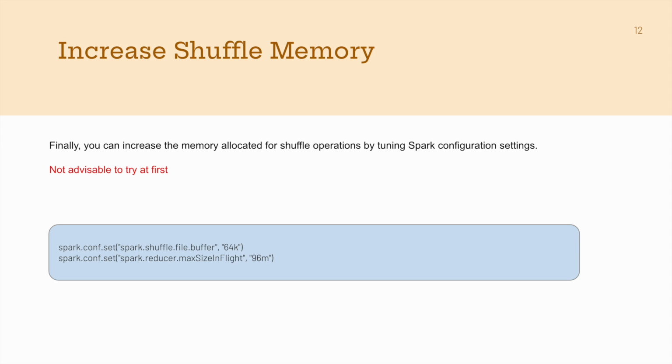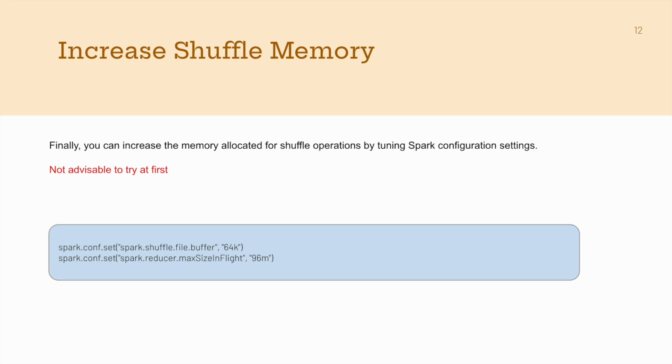Last but not the least, increase shuffle memory. In general, we do not recommend you to use shuffle memory too often or as a first step solution, because this is like an ICU thing, right? When you have nothing, you just go to the emergency room to look for the solution. So this is something that you can go and play around with if you try all the other options mentioned before and did not get lucky enough to optimize your job.